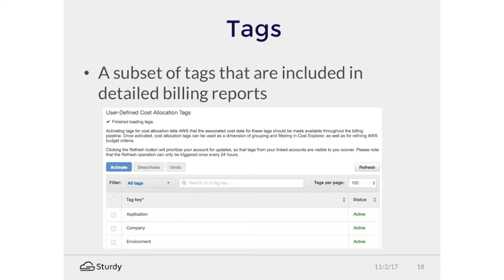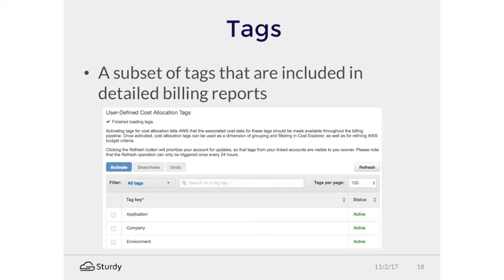These three here are super common for us: the application, the company, if you have multiple business units operating under one account, and the environment, like dev versus prod versus stage. You can take a subset of the tags you're using in your normal resource management and make them billing tags.